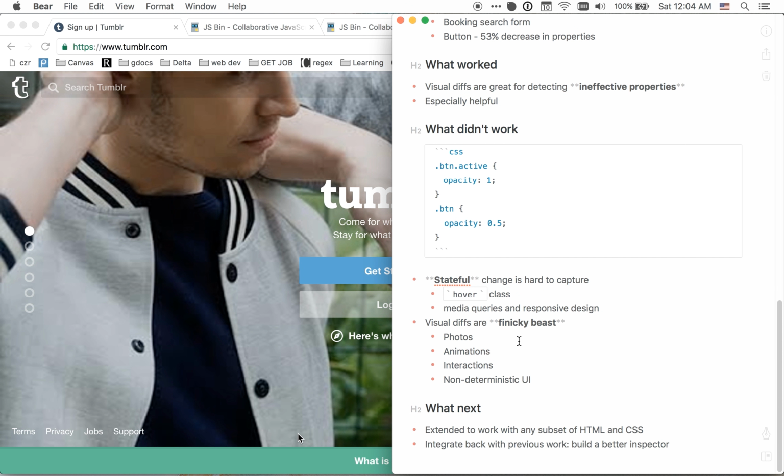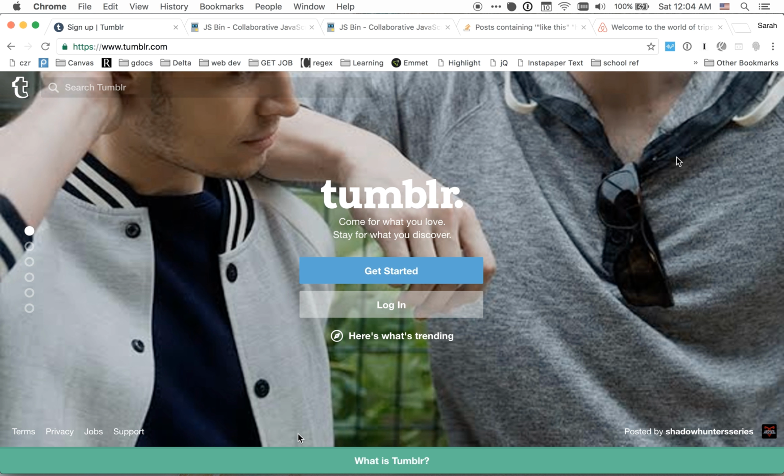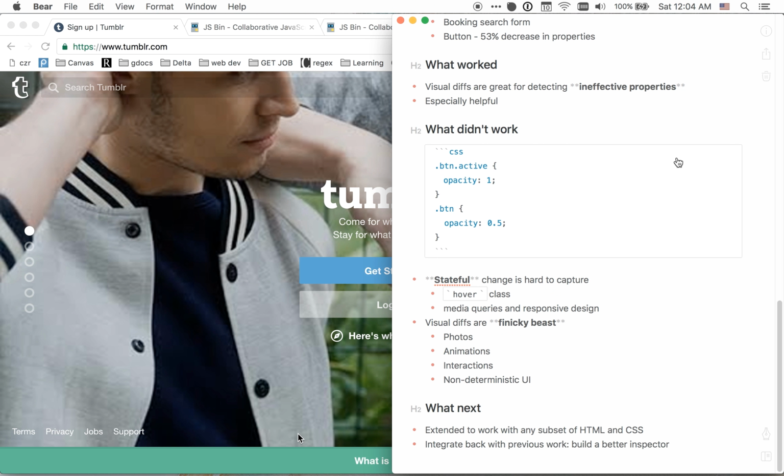Animations, the same way. There was a brief pause at the beginning of this page where the stuff loaded. Animations, interactions, non-deterministic UI. So for example, if you had a widget that showed the date, that would change depending on what day you visited the page on. So you could artificially have a change there. But either way, there are ways to hook into the system. So for example, the way we do test Tumblr is by setting the millisecond timeout before we start the whole process. But because we do want our system to be able to work for any web page, it is somewhat unreasonable to expect a learner to specify a millisecond timeout for the page that they're on.